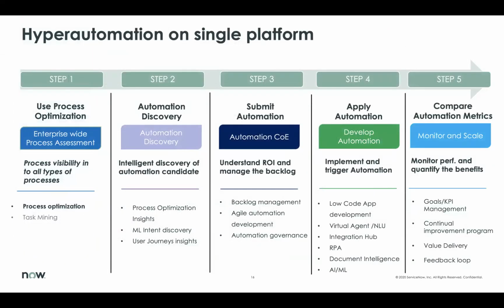Quickly, another way to look at the step-by-step process before I go into the demo part. If you look at step 1 and step 2, that's where I'll focus the most today. Take any process that runs on ServiceNow and do the assessment on the potential automation opportunities. There are a few different techniques we will look at. And as you find those automation opportunities, with one click, you send them to your automation COE or continual improvement management. And then the rest of it is obvious, as with any life cycle: somebody has to make those process changes, and then you want to monitor for your ROI.